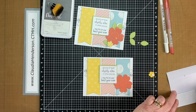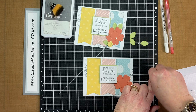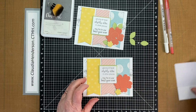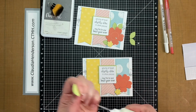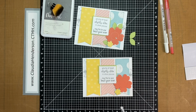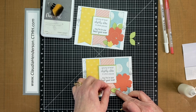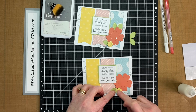I think this one had like 2. One might be fine too. And this one I will not push down hard because I have to add the little leaf under. So now we're gonna take our leaves, and I just bent them a little bit, put a little bit adhesive on there, and then this one goes here, so I just lift this up to make sure, and then we can pop our yellow one down for good.